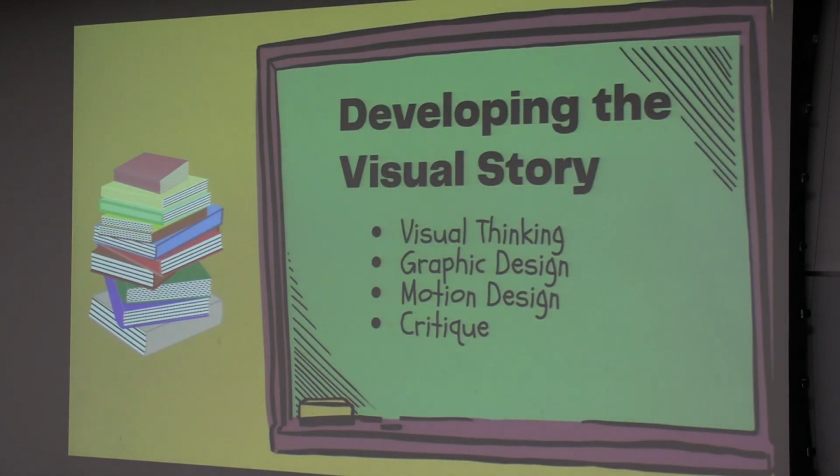All right, so now we get to the second part, and this is developing the visual story. So you've got all your materials written down, you've got your characters built out, you're ready to go. Here are your visuals, like visual thinking, graphic design. Maybe you're putting data on there, so say you're presenting to a company and you want to talk about company growth, maybe you're putting charts on there, all that kind of stuff.